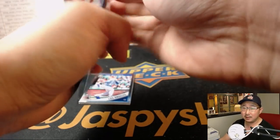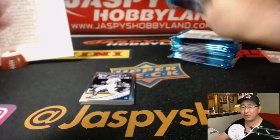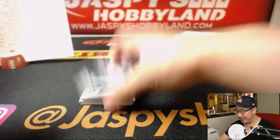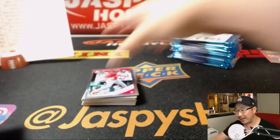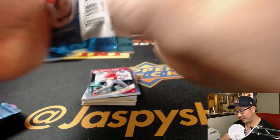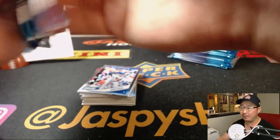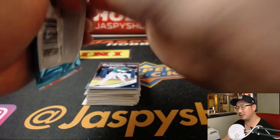They're trying to extend it to the NFL as well, and hopefully all other sports. I would love to see that. I think we're trending in that direction, but I'd love to see it sooner. It doesn't have to be amazing, but I'd love that sticker just to say, here's a game-used relic, from this game on this date, and it's all authenticated. I think that would be really cool. In terms of more quirky stuff, I'm not sure.